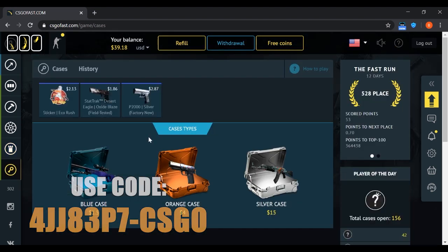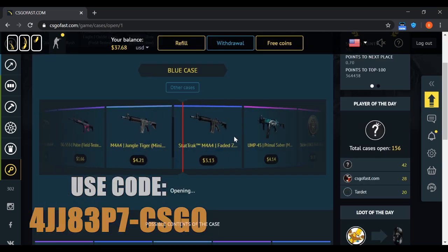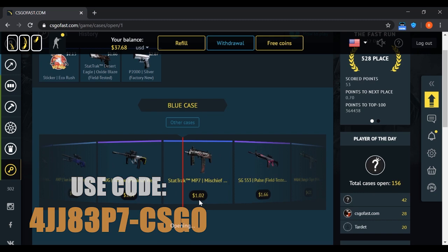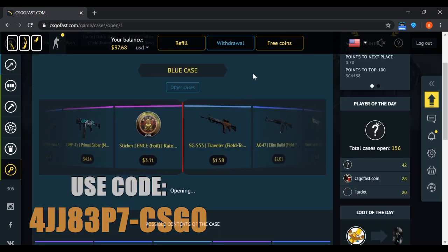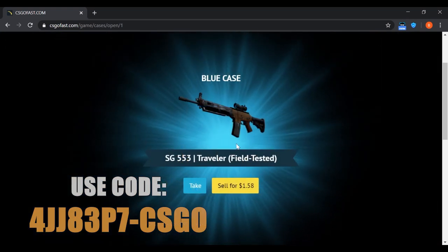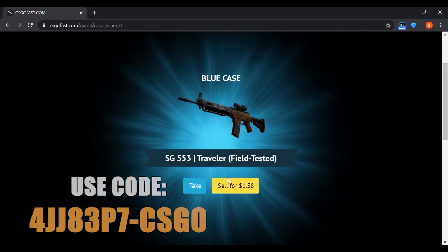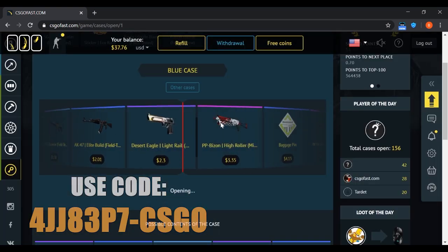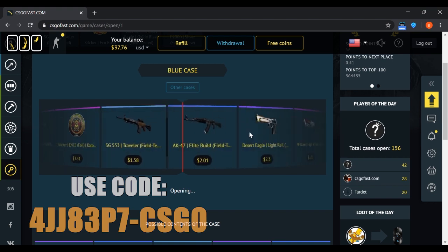I'm gonna show you the last game mode here. So there's 3 cases. We got the silver case, orange case, and the blue case. The silver case is a bit expensive, but you know what, I'll do a blue case and also the orange case. So let's spin it right here. These are all the possible outcomes, and let's see if we can get a little bit of profit here, maybe a skin that's kind of decent. And you know what, that's not that bad. We actually broke even, made about 8 cents, but honestly, I don't really like this skin, so I'm gonna go ahead and sell it.